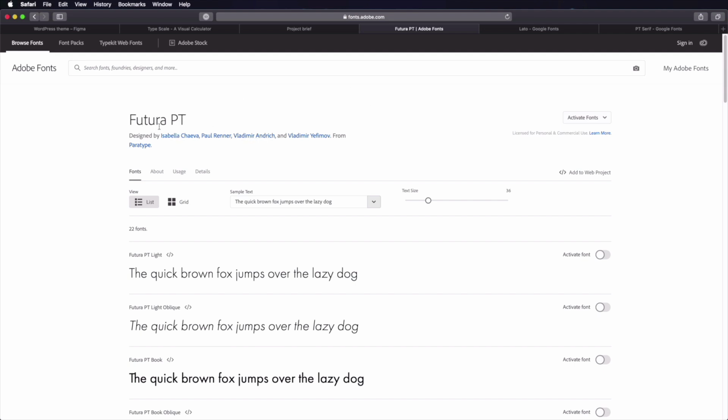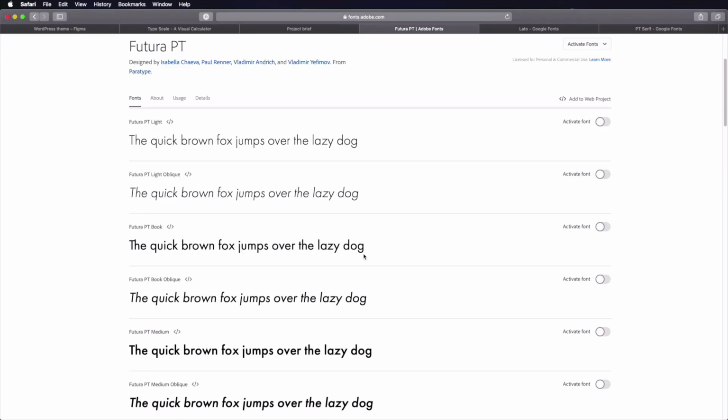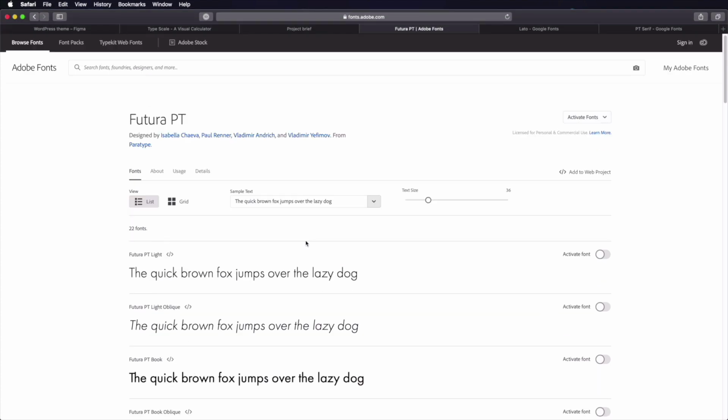PT stands for Paratype, which is the foundry. This is a geometric typeface. It's a sans serif, and it works beautifully for large text. So this is what we'll be using for all of our headings.